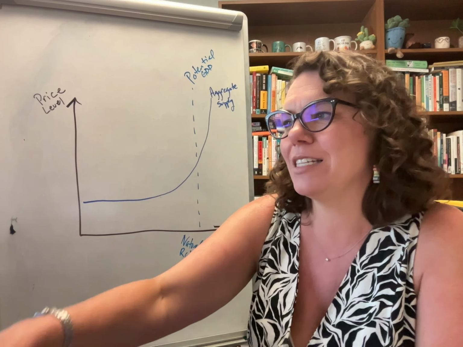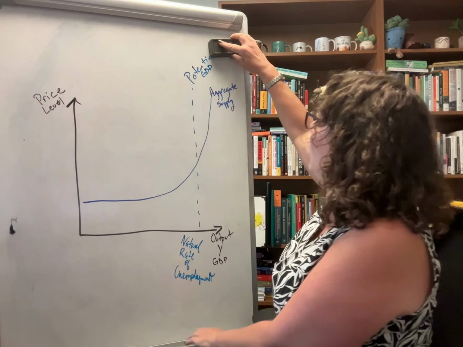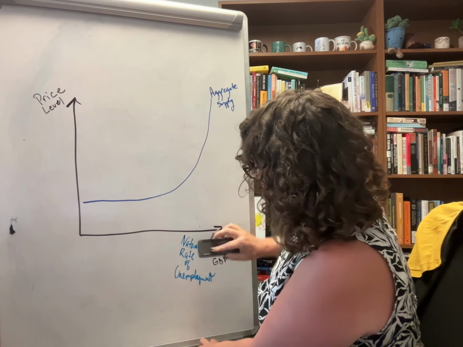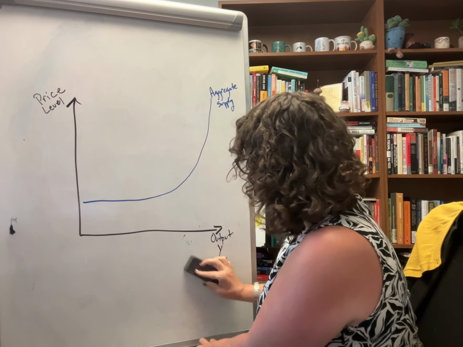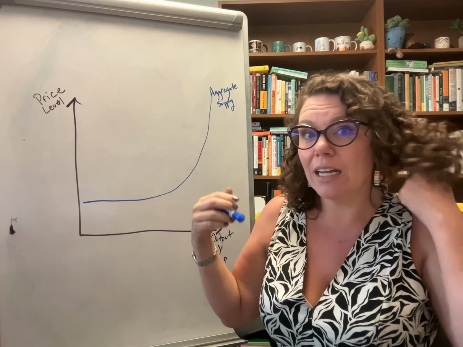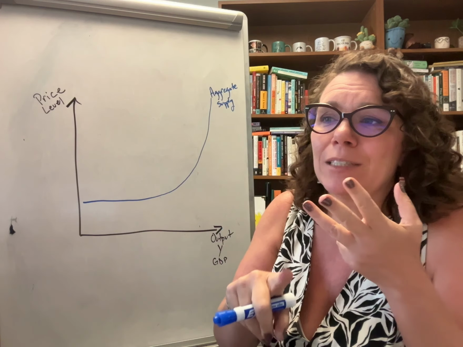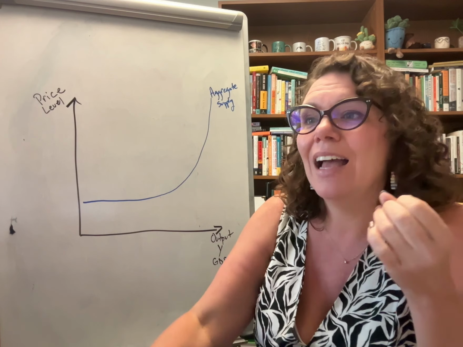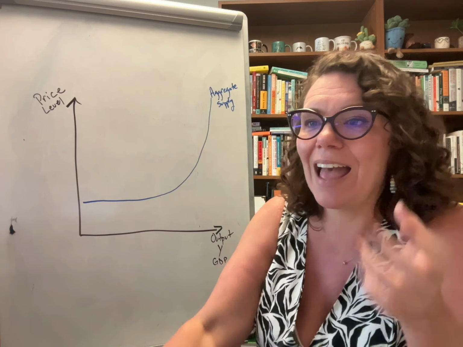Now we want to add in aggregate demand. And aggregate demand is the consumption of all those goods and services. And we're going to see something familiar here with aggregate demand. That's going to be the consumption, investment, government expenditure, and net exports that we saw when we talked about measuring GDP. And so aggregate demand is going to have all of those.